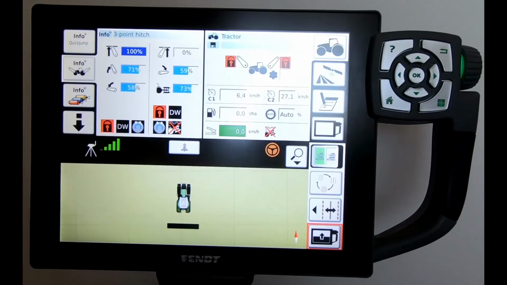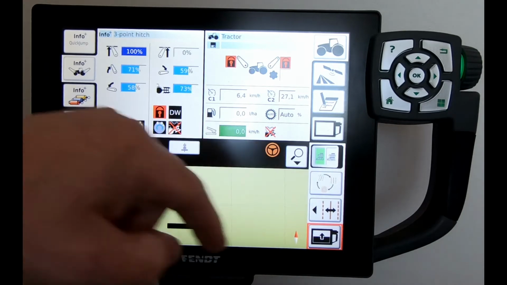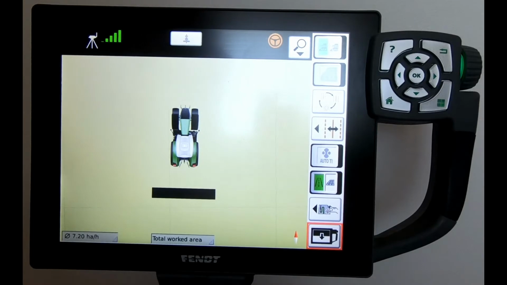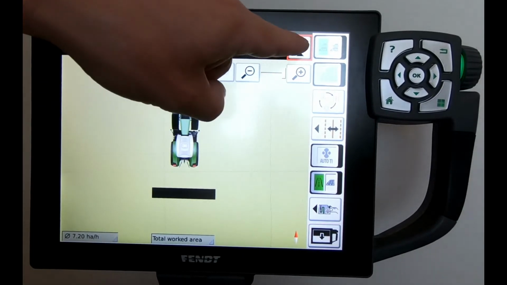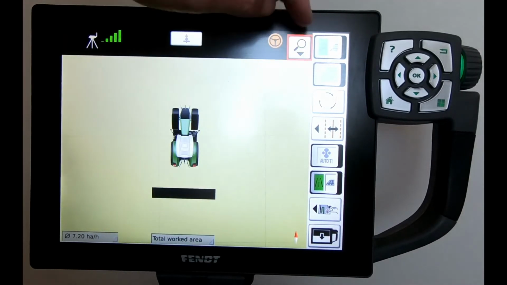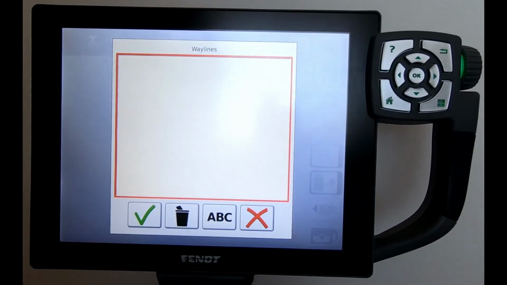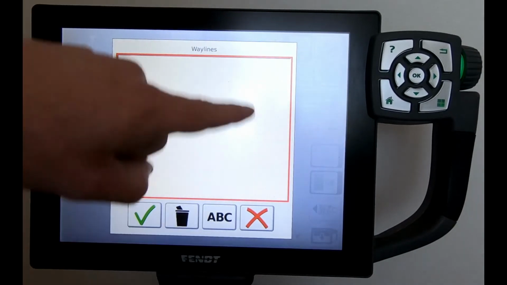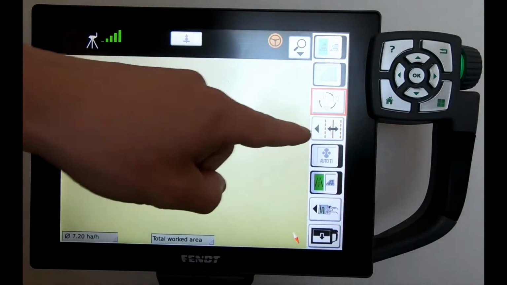But even when it's down in the lower part of the screen, I end up with some buttons here that I can still activate. But if we make it full screen, then up here we can alter the zoom, but then we also have these buttons. So we've got our section control up here. If I had multiple way lines for a field, I can press on that button, press on this button here, and I can pick and choose any of the way lines I've got for a particular field.